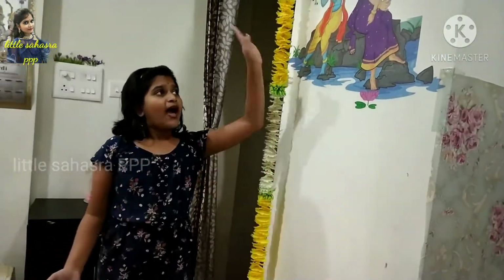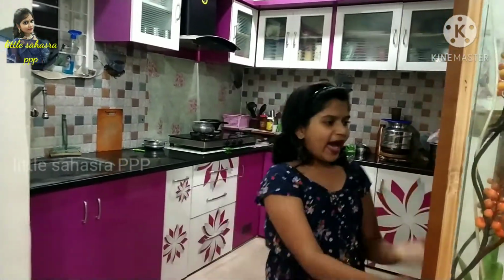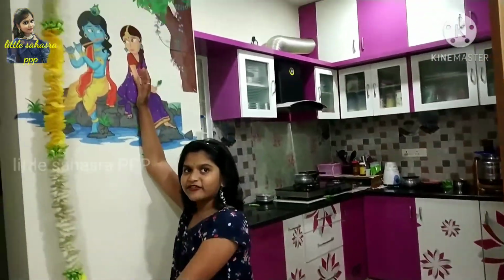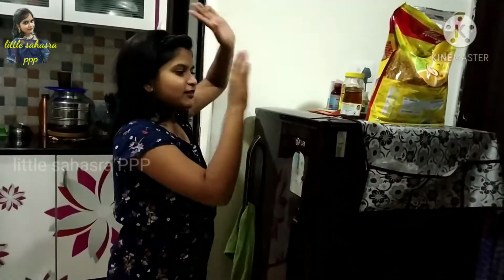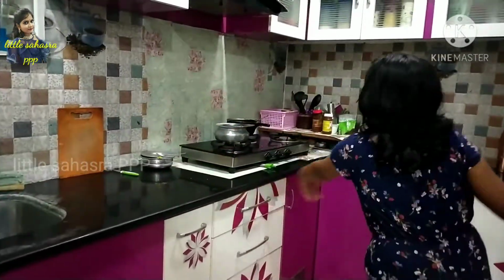So right now, after this, we have the building. It's beautiful scenery. We have our kitchen. So after you can see this background, right? So behind this background, we have our fridge and some stuff on the fridge, and after this beautiful scenery of Krishna, we have our kitchen. So right here there is a big fridge, well not a big fridge, a small fridge, because we cannot even fill it up, and why would we need a bigger fridge? So this is our fridge, and in the sink we have counters and everything.